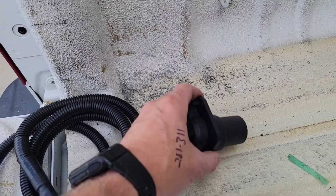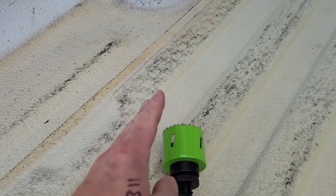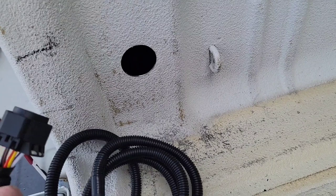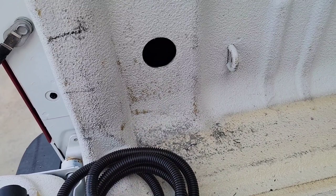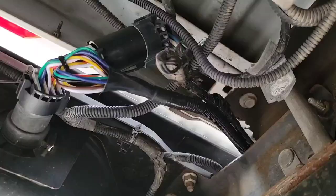We're not going to mount this yet until we run the wires up through here. My suggestion — get a piece of string, drop it down in there, and just watch the hole, watch the edge of this. These are sharp. We'll drop a hanger down there or a piece of string so we can grab this and pull it up. If you have a piece of fish wire, you can use that. Trying to grab with your hands is a good way to get cut up — you can see that just reaching back there left white lines on my finger. One movement and you'll cut them open.